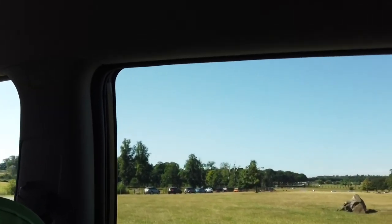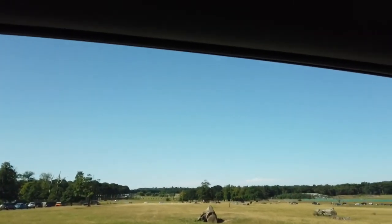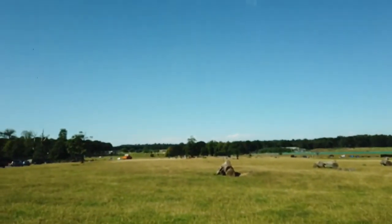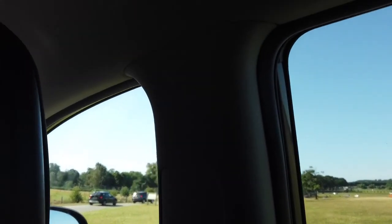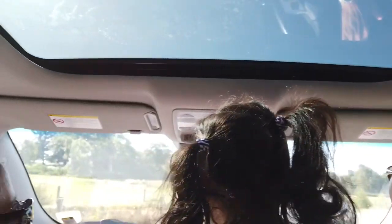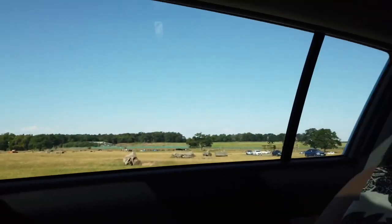Hi everyone, we have arrived at Woburn Safari Park! We've arrived a bit early today, which is great because we can maximise our time here. There are loads of cars in front of us, so we are slowly making progress to see some animals. We're really looking forward to seeing some giraffes, zebras, and lions. The park have done as much as they can to give a lot of it open and comply with the social distancing rules and regulations.